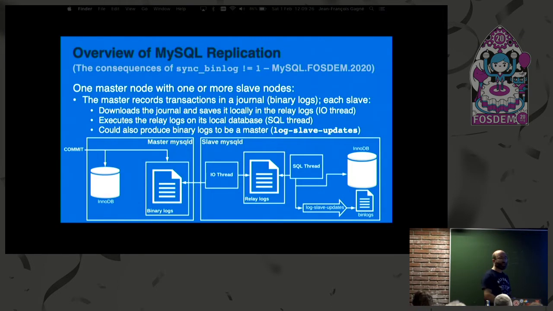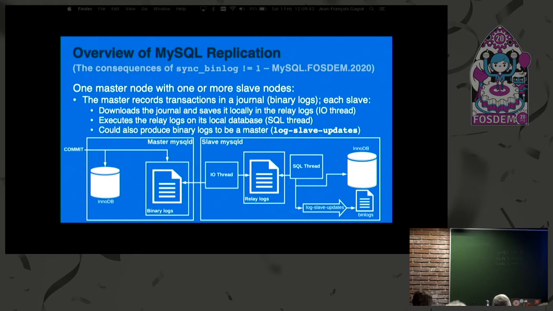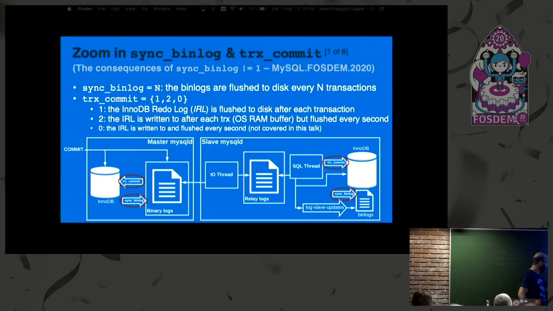Quick overview of replication: a transaction commits on the master, it goes into InnoDB and into the binary logs. Those binary logs are downloaded by the IO thread that connects to the master, downloads the binary logs, and puts them in the relay log. The SQL thread executes the relay log, puts data into InnoDB, and eventually the slave produces binary logs if log_slave_updates is enabled. Sync Binlog and TRX Commit are the parameters controlling what happens on InnoDB on commit and what happens on the binary logs on commit.